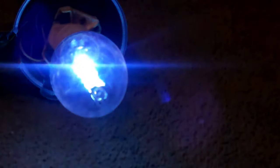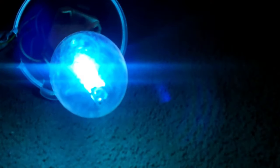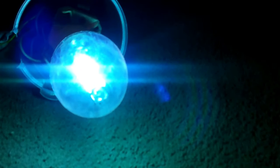There's that beautiful bluish white arc tube. The only difference between these and a metal halide lamp is that the halide lamp is mercury vapor with halide salts in it. Really, that's the only difference. I'm gonna get that other oven mitt while I'm at it.